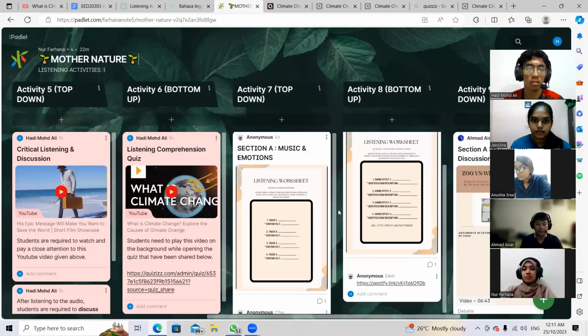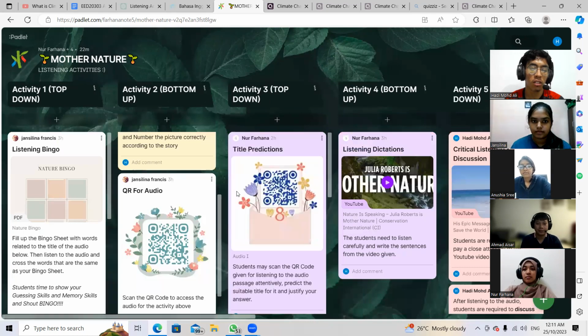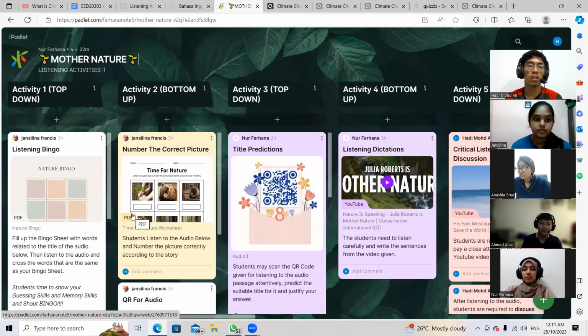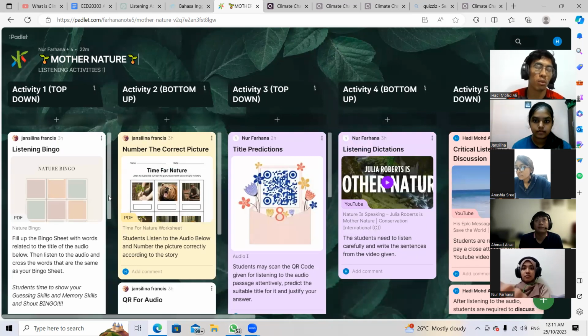So I think that's all from us. With all of these activities and this assignment that we have done for the oral subject, we can learn little by little how a teacher can improve their teaching skills toward the students. One of the skills that is so essential in students is listening skills. By doing this activity, we are reminding ourselves that listening is very important in learning, because without listening, they cannot comprehend anything.